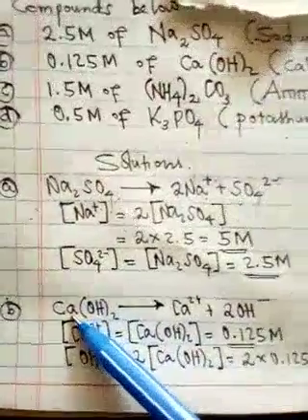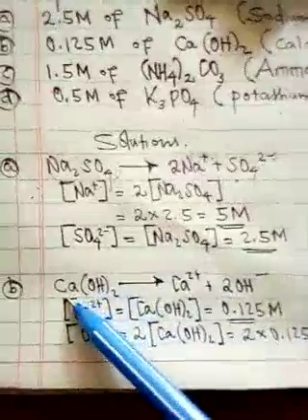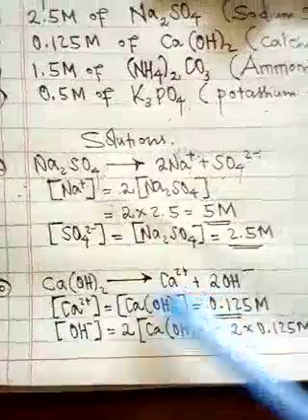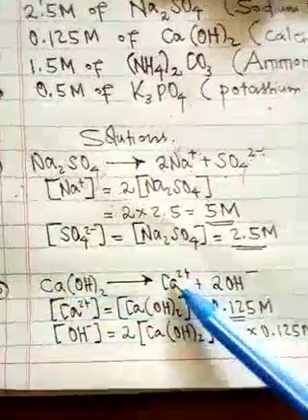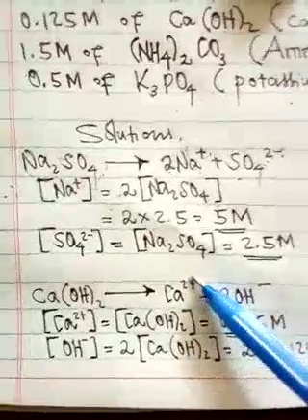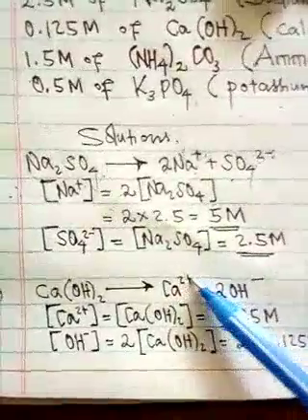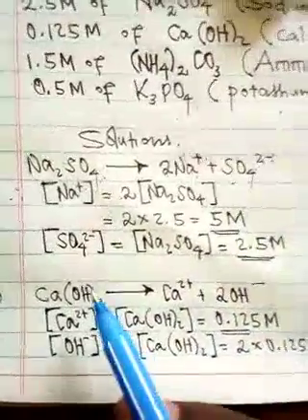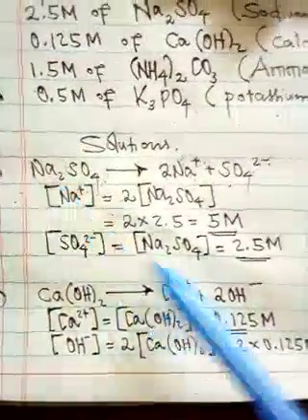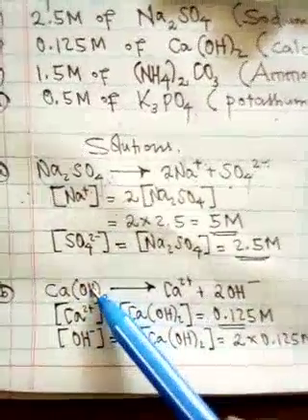1 calcium is in a bond with 2 hydroxides. So if we ionize this one, we are going to see that there is a calcium ion. There is only 1 calcium here. So calcium ion, calcium valency 2, it's going to have a positive charge. It's a cation. This 2 is working specifically for the hydroxide. So like I did for the sodium, I will bring the 2 in front of the hydroxide.